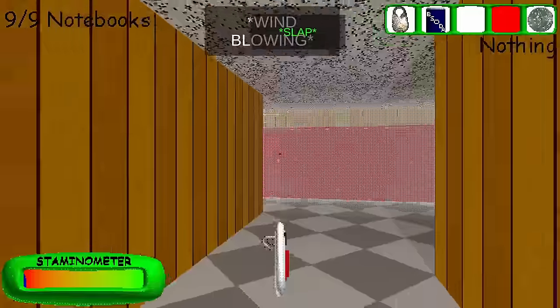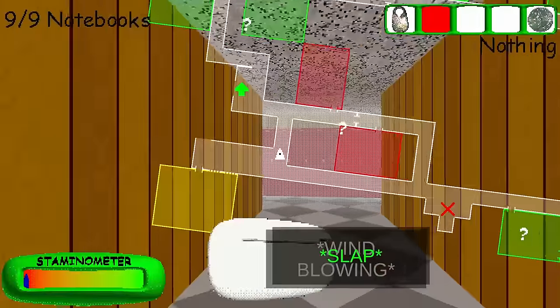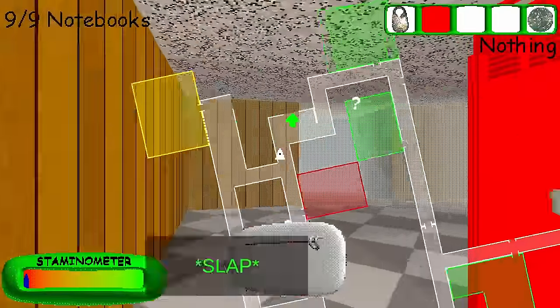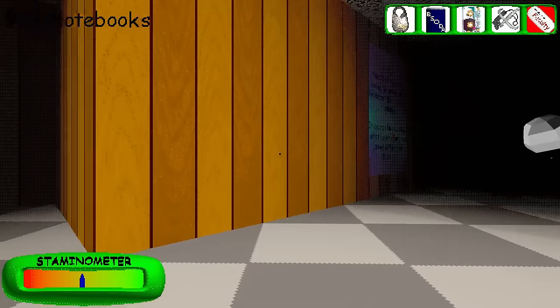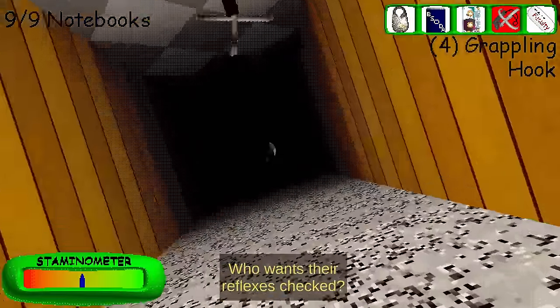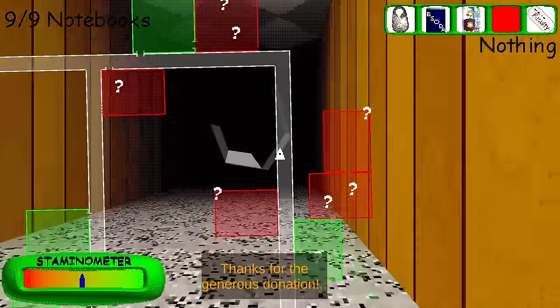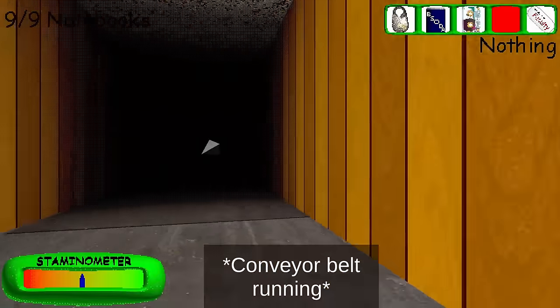Hold on a second. Actually, I want to do something. I was so right. Beast Soda has a new splash texture. Didn't I just Beast Soda you? Oh, jeez. This is messing me up. Well, there goes my grappling hook. I barely even used it.